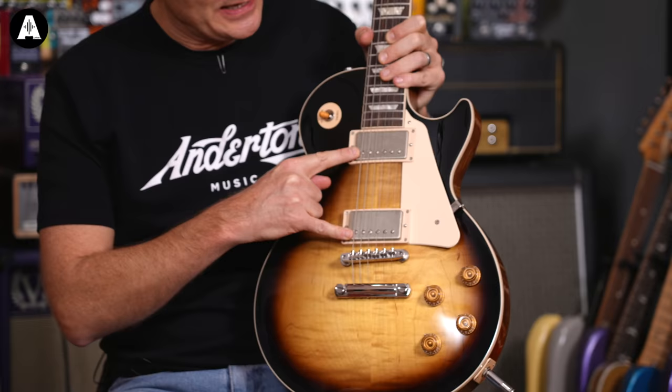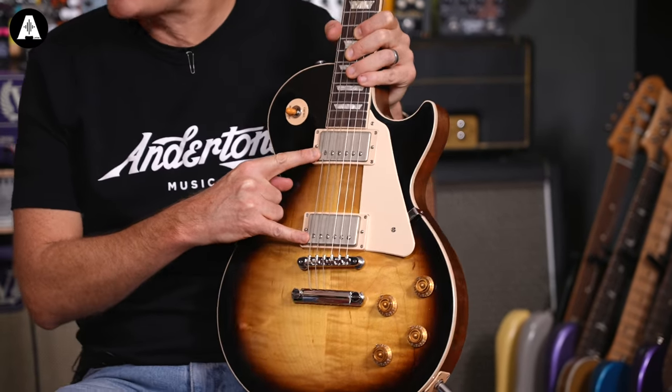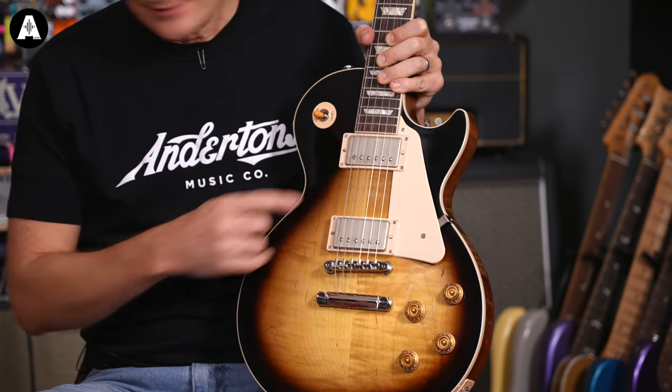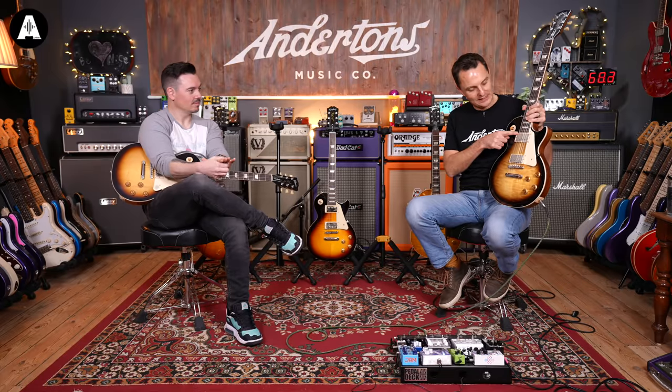Tell me, people might notice, if you've got super bionic vision, that the pickup's upside down. Is that a telltale sign? That's just the way his was. Sonically it does nothing to the sound, so you can turn it around the normal way and it would still sound exactly the same. But you can see the slugs, where you see the screw heads. On a regular Les Paul you'd have one set at the front and one at the back, but on this one they're the same way. So that's a little giveaway that someone's trying to do a Peter Green thing.